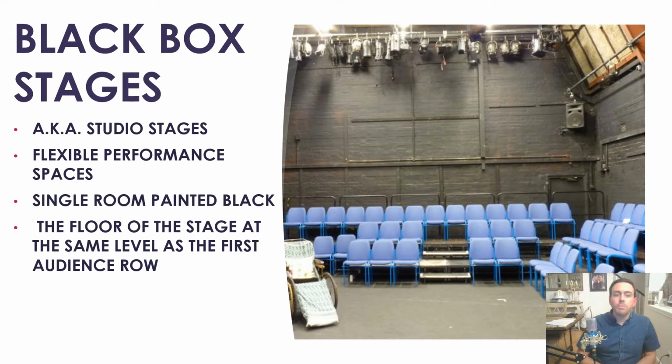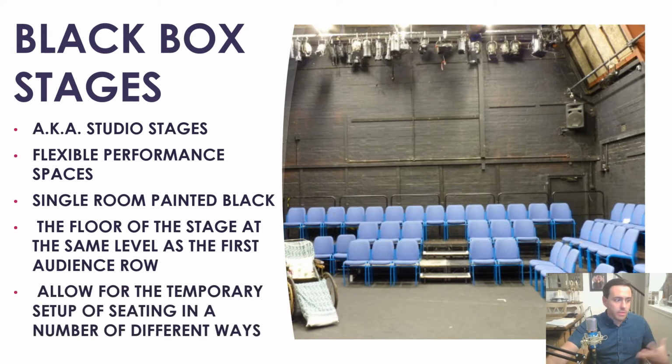They are a single room painted black, and because they're flexible, because the seats aren't set into the floor, because there's no curtains and all of these other things that you have to work around, it does allow for temporary setup of seating in a number of different ways. So you can create it to be like a theater in the round space where the audience is all around the stage, or you can put the audience in one corner. You can do whatever you want.